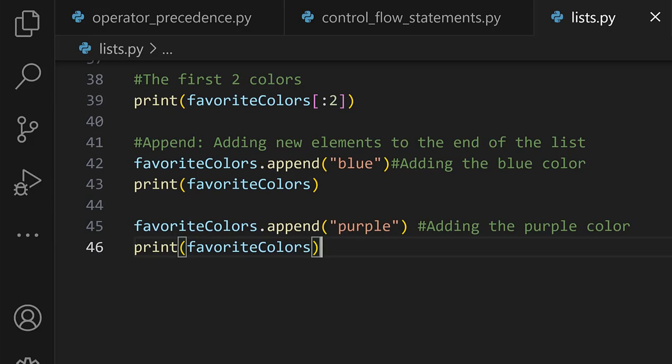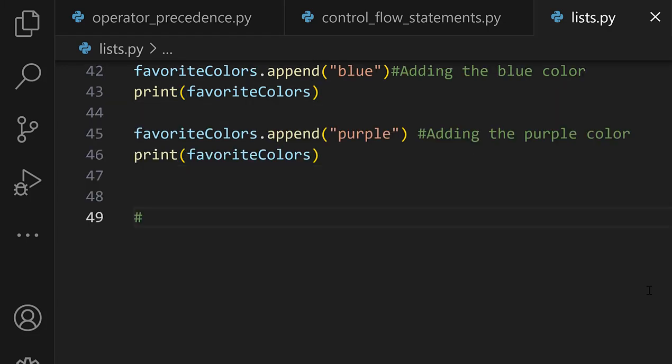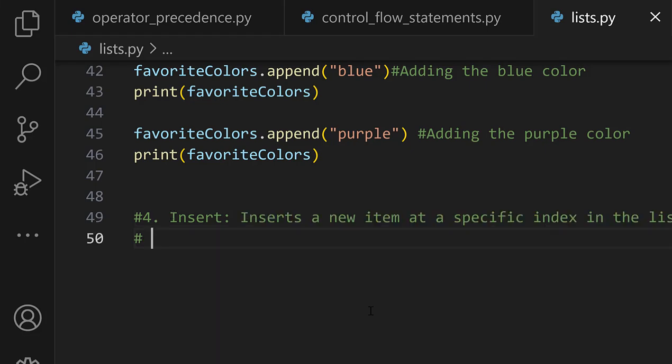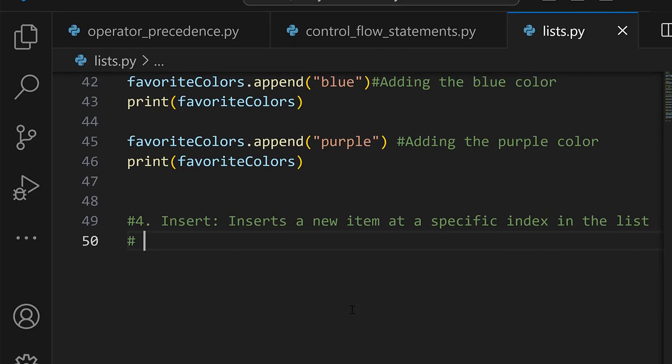So we can now look at the next operation, and our next operation of discussion is insert. The insert operation on lists always inserts a new item at a specific index in the list. For example, let's say that we wanted to add a new color like yellow, and we want to add yellow at the start of our list.